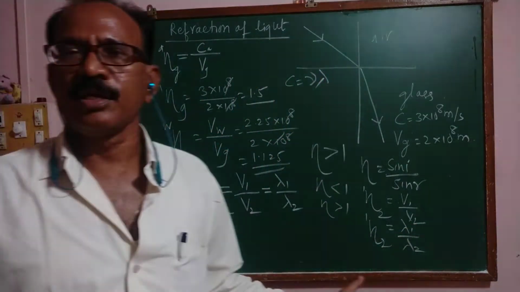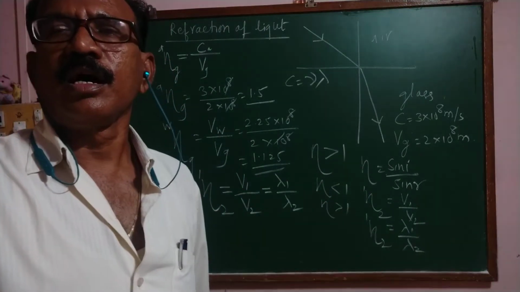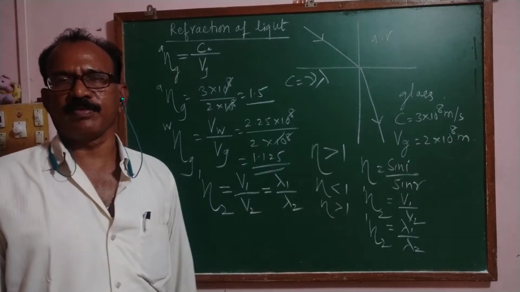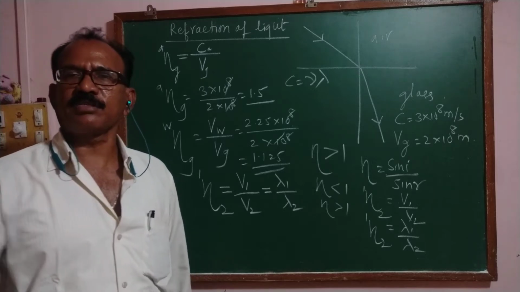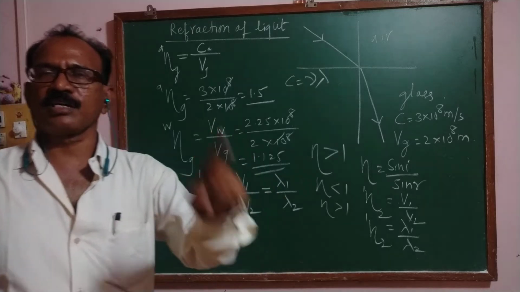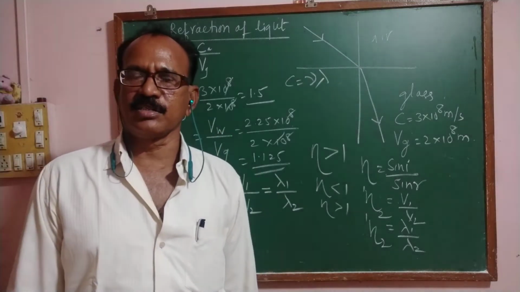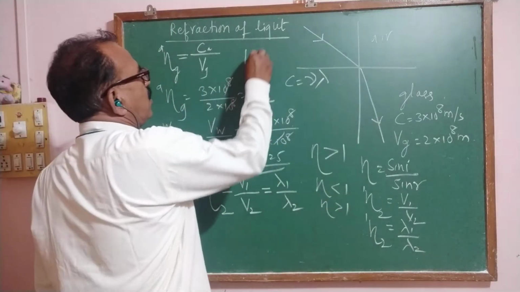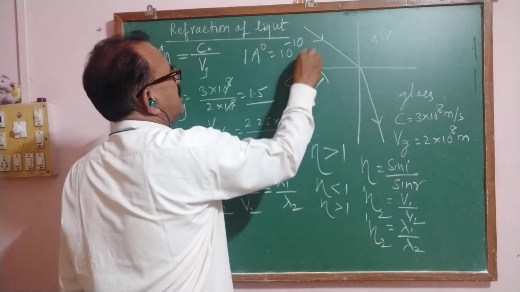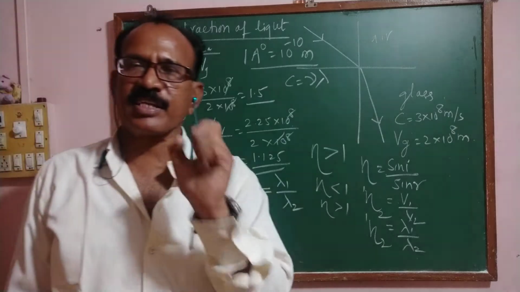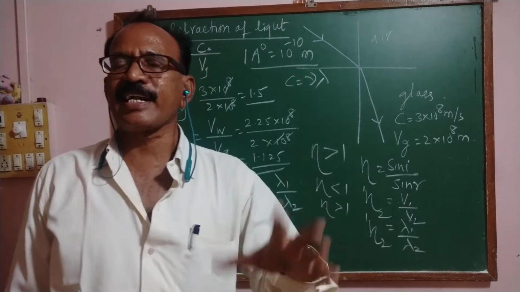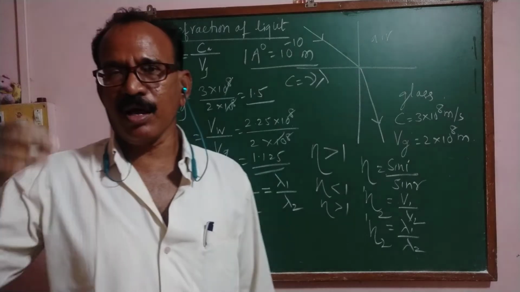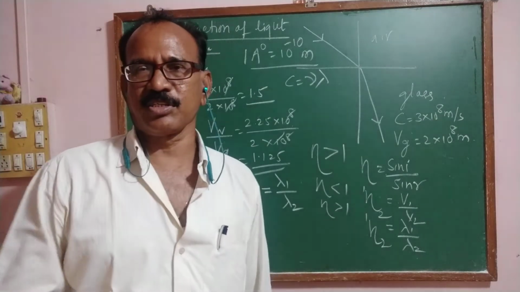So these are the 3 formulas with the help of which we can find out the refractive index of one medium with respect to another medium. Okay. So more the denser, less will be the velocity. And when the velocity will be less, wavelength is also less. Frequency remains constant. Frequency of the light is measured by the unit called hertz. Wavelength is measured in the unit called angstrom unit. So 1 angstrom unit is equal to, all of you know, 10 raised to minus 10 meter. Visible light is having the wavelength ranging from 4000 or 3800 angstrom unit to 7500 angstrom unit. The maximum wavelength is of red, minimum wavelength is of violet.